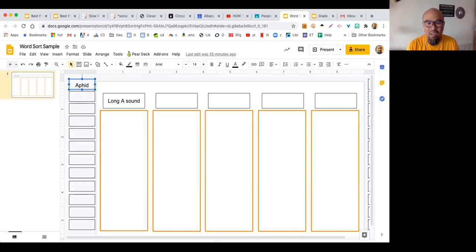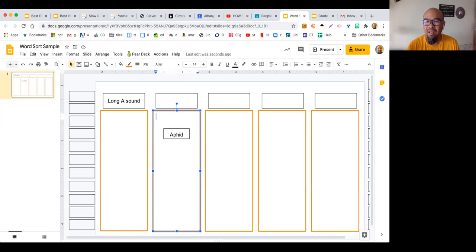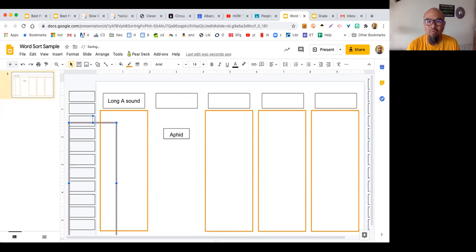so I have aphid here. I'm going to put it in this box. Now, this template that I have, all these are text boxes, and they're nice, convenient boxes for the kid to drag them in. But watch this. If I drag aphid into the wrong box, and later on I realize, oh, I need to change it, as I try to click on it, I'm clicking on this box instead. I can't even reach the aphid anymore because it's buried underneath that text box. So if I were to move now, I'd have to move this box out of the way before I can access the aphid again, which is super frustrating and hard for the kids.